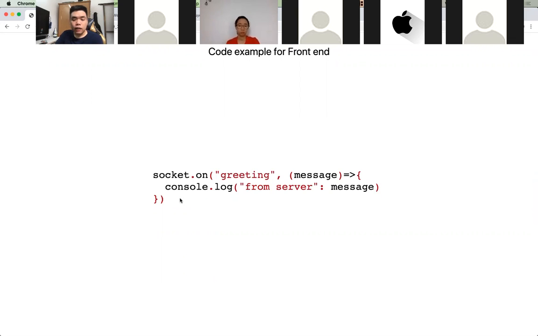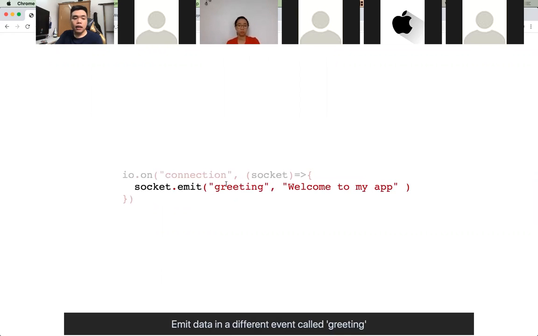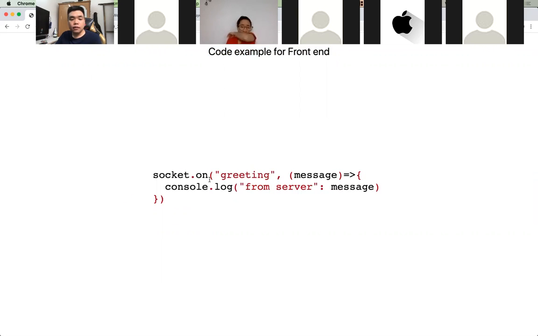Okay, this code is on the back end side, and this one is on the front end side. Same thing, you have socket.on, and then you have to listen to the event reading, right? This is going to be a callback function, and this function will receive the message. You can name it differently, you can name it anything, you can name it hello here, it's just a name for the variable. It doesn't matter what name you define. So now you can construct the message that was sent from the server, just like that.